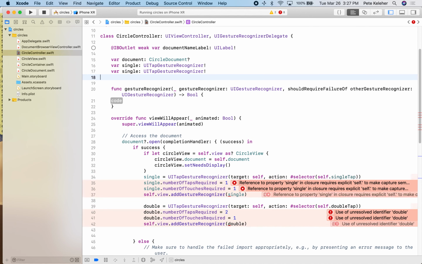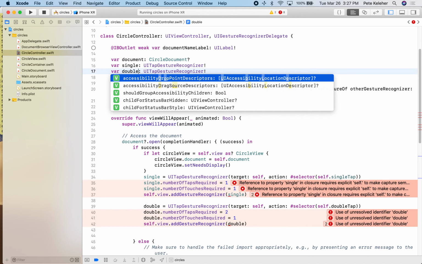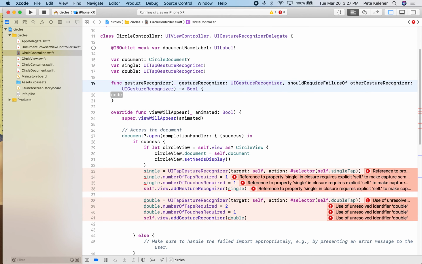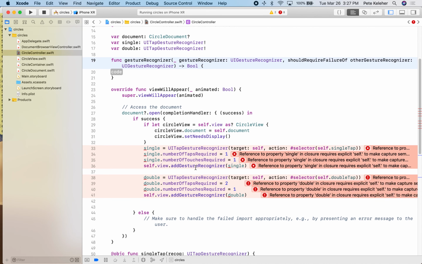Yeah, I could do. And then the same thing here for the double. Because by the time we want to actually reference these things, we'll have already defined it. So let's just not mess around with optional nonsense. Single and double, and so these should go away.